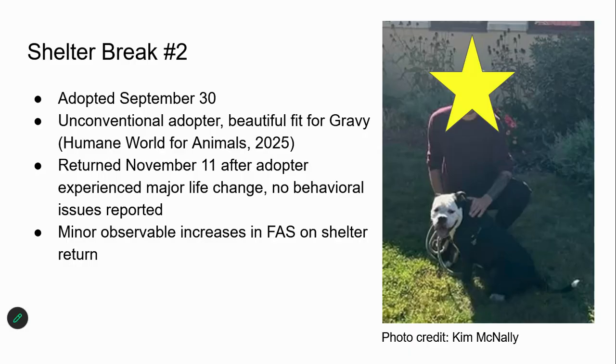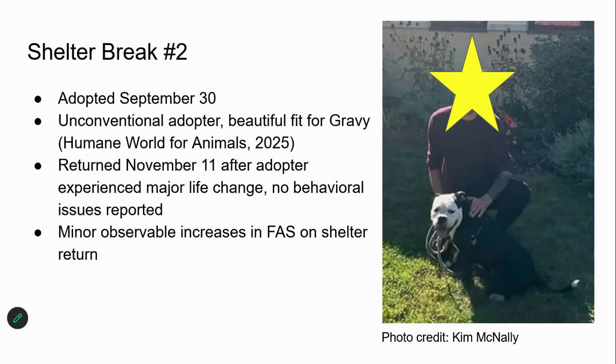After that, we had an adopter come forward. So we're now in late September. This is an adopter who, on paper, I would not have thought was the right fit for Gravy. And I'm super grateful that MHS practices open adoptions, which means that we are focused on finding supports for people that might not fit the quote unquote ideal mold for adopters. There are many ways to love an animal. There are many ways to support an animal.